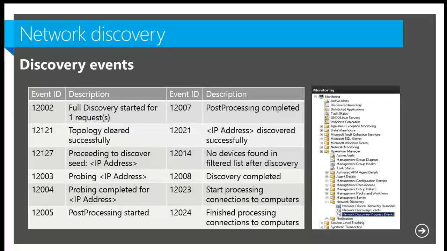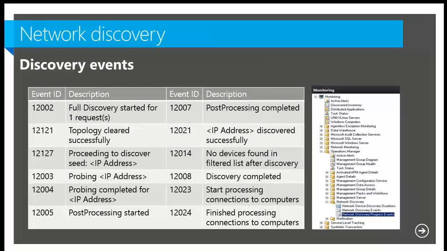Now, what are the events you want to look for in the Operations Manager management server while discovery and these three phases occur, so you can follow whether or not your device gets found and whether or not all the right details will be monitored. These are things you can find in the Operations Manager event log on the server, but to make it easy for you, we have a view in the Operations Manager management pack called Network Discovery Progress Events, which will nicely show these events. It's filtered for them, so just go to that view, start the discovery, and you can see whether or not it's progressing. And if you have a big network or you're doing rediscovery, it might help to understand what's going on.